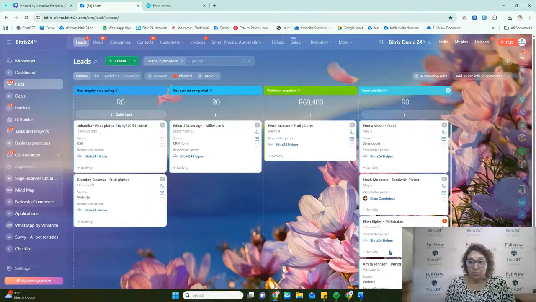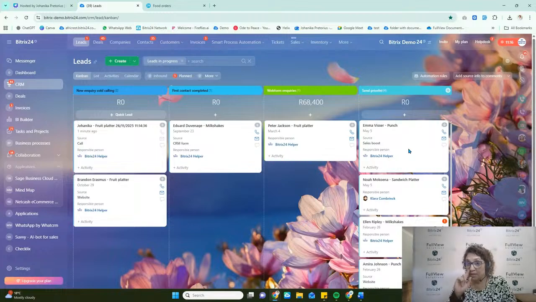Let's look at another example where I can send the customer an email automatically. So what I've done for us is I've set up a stage over here that says send price list. I always tell when we do implementations, this naming of your stages is very important because I need to know, did it happen or should the system now trigger something? Else you don't know what's happening on that stage. Like this one where I say first contact completed, it's something I did, so I move it there. If I wanted to send an email automatically, I can name the stage to say when I move it here, send the price list automatically.